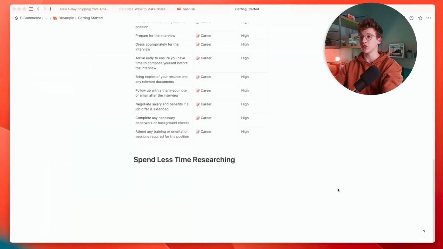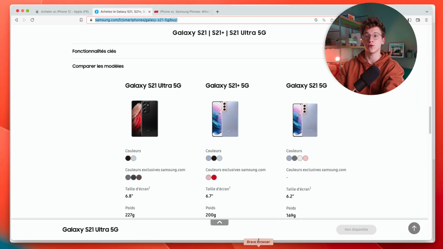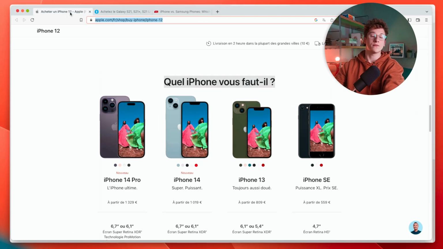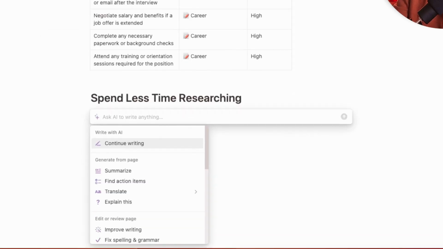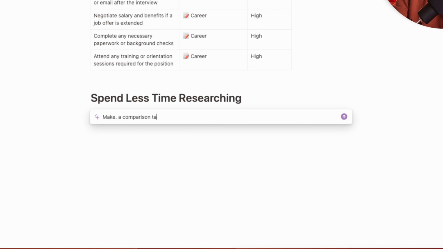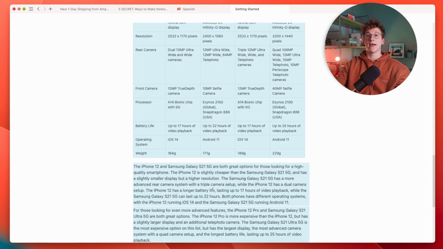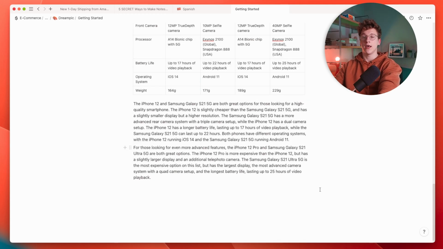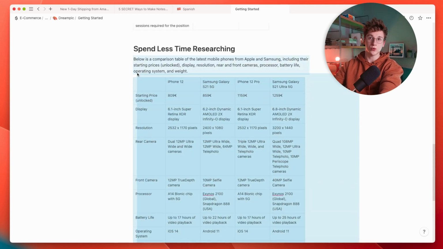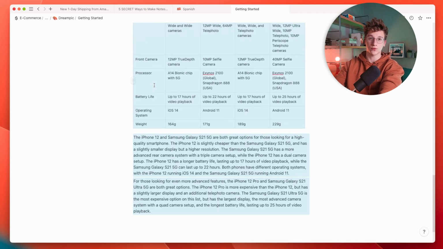So what you can actually do is you would just go into your browser, you would type in whatever it is, let's just choose iPhone this time, you would copy the link, go to Notion, and ask it to make a comparison table of, give it the first link versus, and that is important, give it the second link. And here we have summarized information from all of the websites that we had previously. And obviously, you can always just choose them and ask it to expand with more information in case you need more detail.